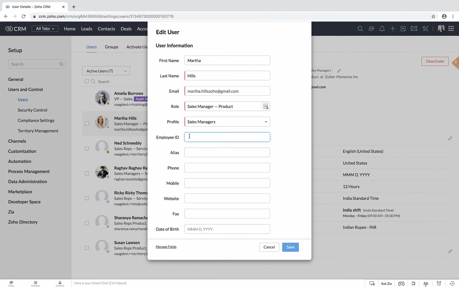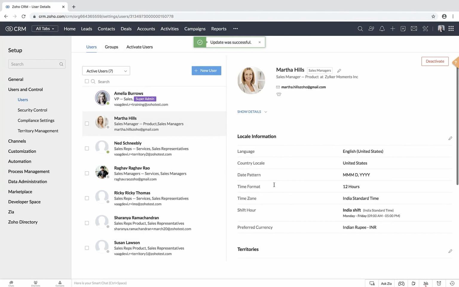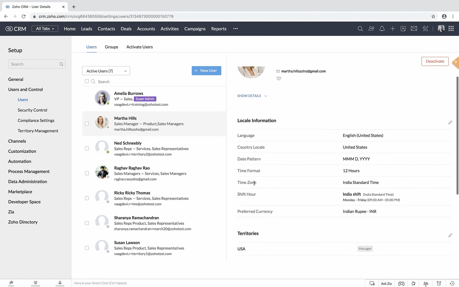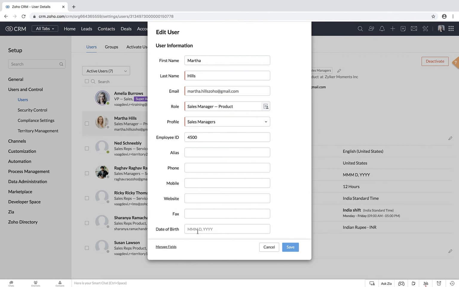Now you have an employee ID. I can specify an employee ID and save. So this is how you customize your user's form. In addition to the fields already offered by CRM, if you have some custom information about your users to provide, then you can click on the edit link, click manage fields and customize your form and make the changes required. Alright, save.